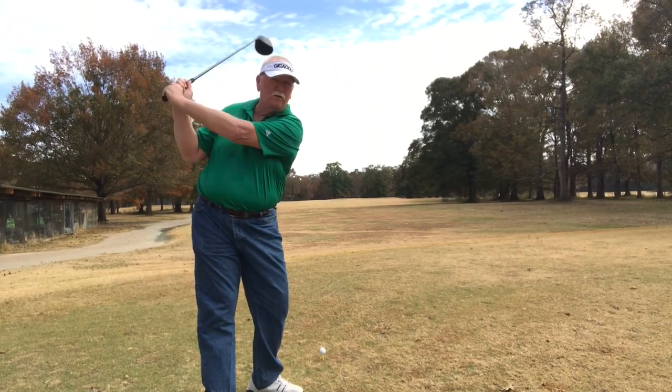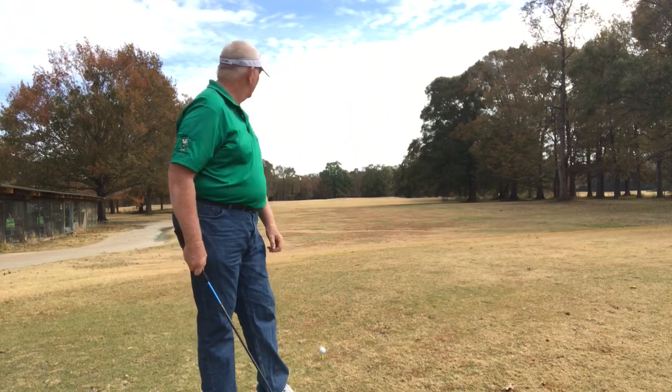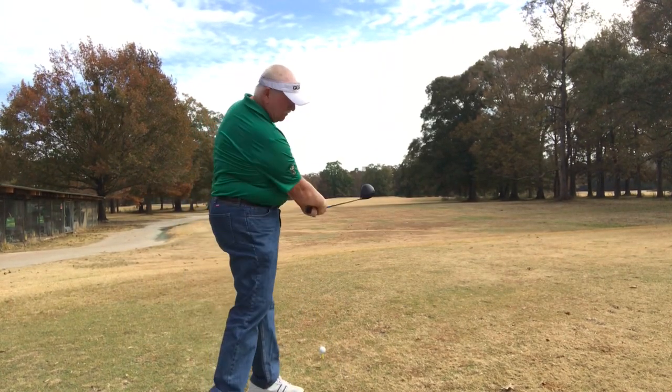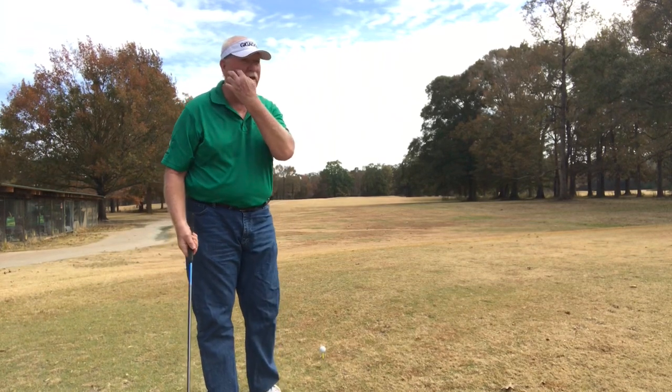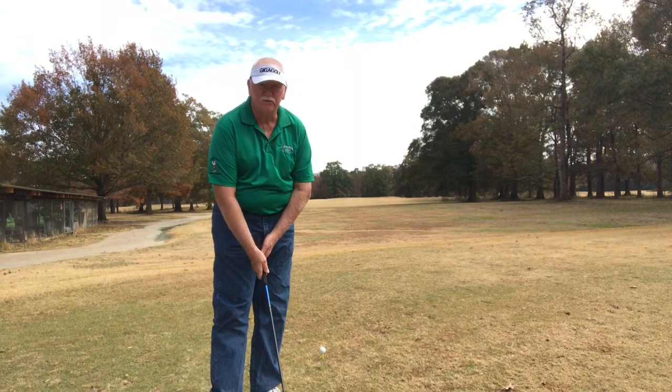Now I'm on that one plane swing that I want. Always want it, okay? So think about it next time if you're topping the ball. If everything else is working fine, think about your hand position.